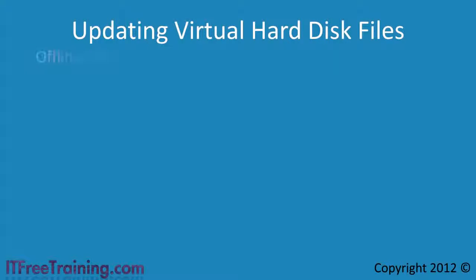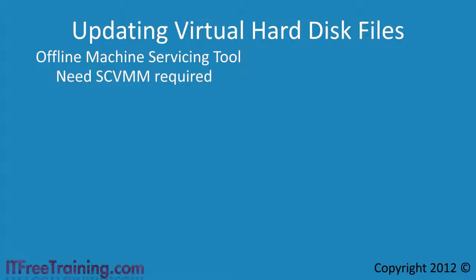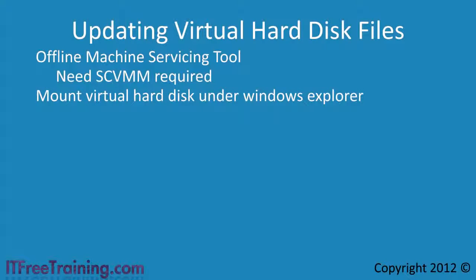To perform maintenance, you can download the Offline Machine Servicing tool from the Microsoft website. Even though this is a free download, it does require System Center Virtual Machine Manager to be installed on your system, which is a commercial product available from Microsoft. Otherwise, you can always make changes by mounting the virtual hard disk under Windows Explorer.